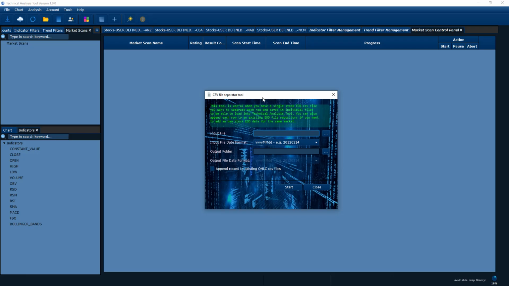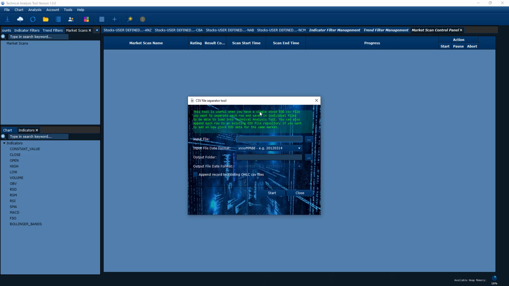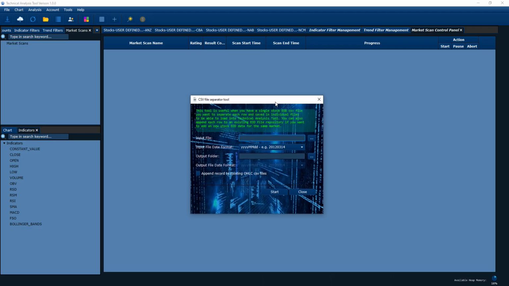Like this one, we can talk about it later. It will help you extract the single CSV files and put them to the specific location that you want. So basically, you can add index and data and combine them together, etc. We have a lot more to talk about later.